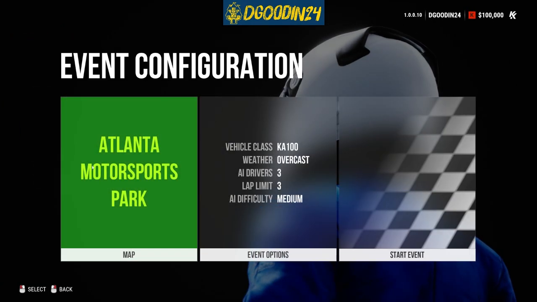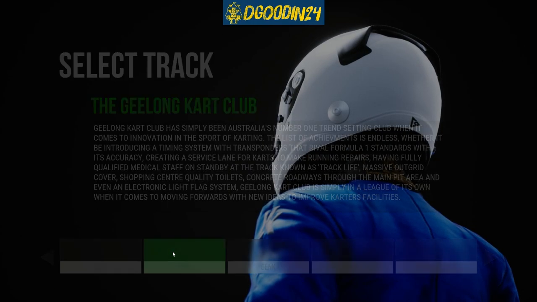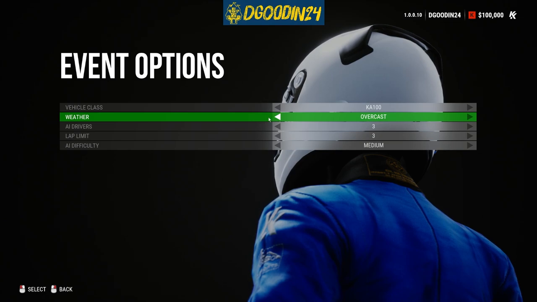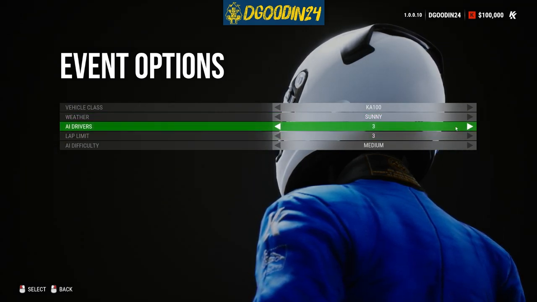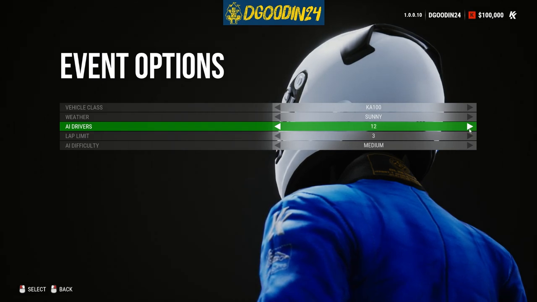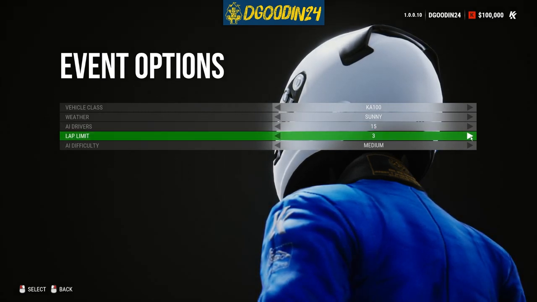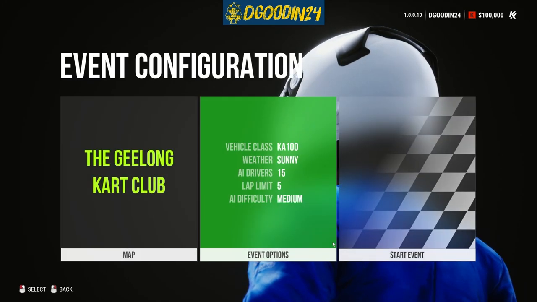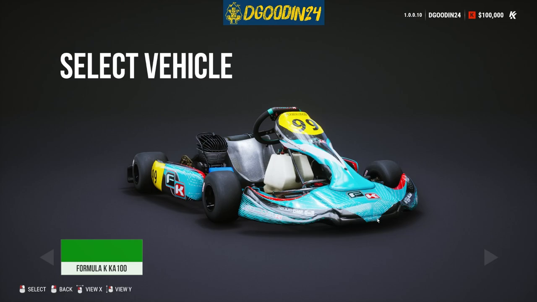But let's try to race some AI cars and see what happens here. So let's do race. And we will do the track we just did. Let's do sunny. And let's do more than three. How many can we do here? Oh, wow. We can do a bunch. Okay, that's fine. Let's do five laps, and let's leave them on medium. And let's start event.